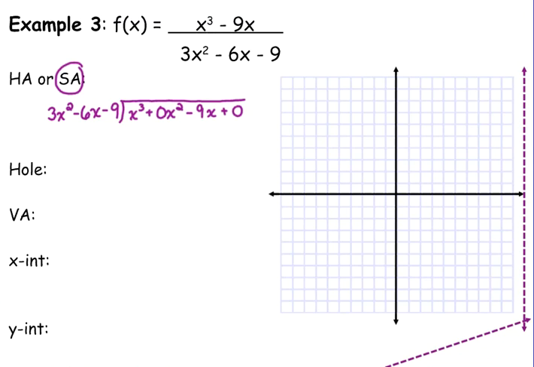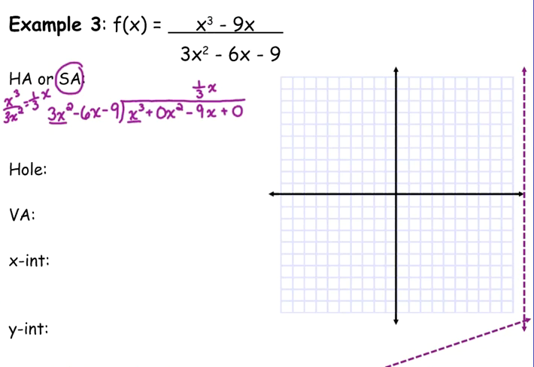Now, quick review of long division. You take the first term and divide it by the first term. So x cubed divided by 3x squared. Probably most of the time when you did this in Math 3, that always came out to an even whole number. In this case, it doesn't, right? We've got 1 divided by 3, so that's 1/3. X cubed over x squared is x. So 1/3 x. Line it up over the 9x, over the degree that it matches.